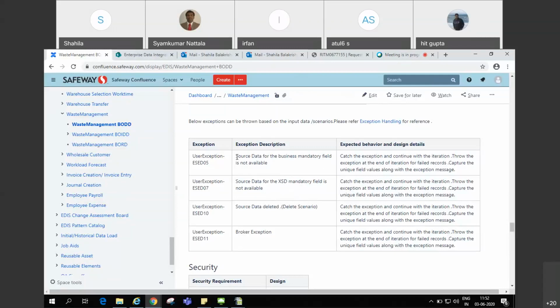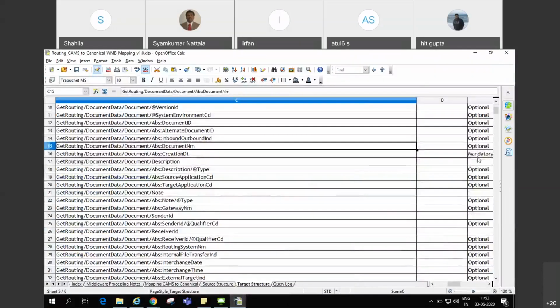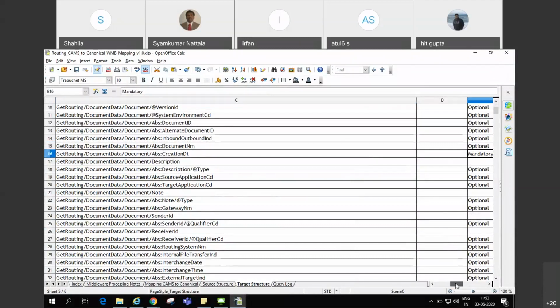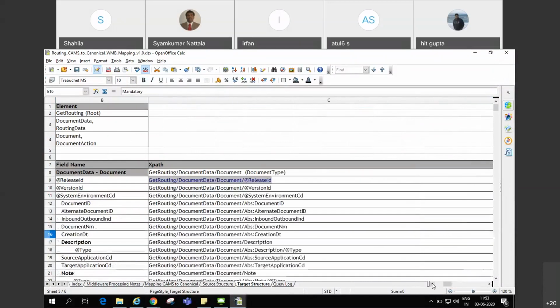Some mandatory fields will be mandatory in source and some will be in target. They will send a set of files. I assume if they are sending an input file in XML, that XML file will have some fields, and say at their end they will have them as mandatory. Whatever I showed in the mapping document as an example was the target CMM. This document name will be mandatory. But when you say the exception code, you are asking about the source field. Whatever file they are going to send, that will be mandatory from their end.